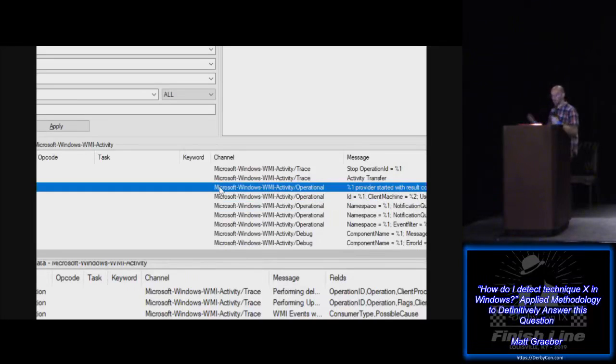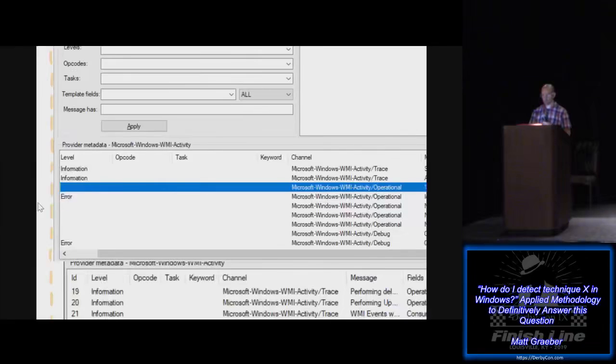But what I wanted to show you here is that I'm going to sort by channel, and here we have some operational ones. By default, you may know this already, the event logs that are enabled by default are the operational and admin event logs.